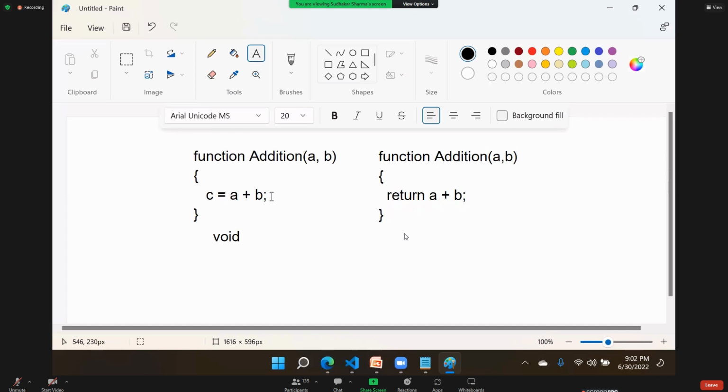If I use this return, it will discard the memory, and it will store this a plus b in addition.